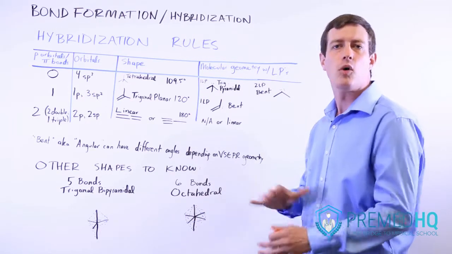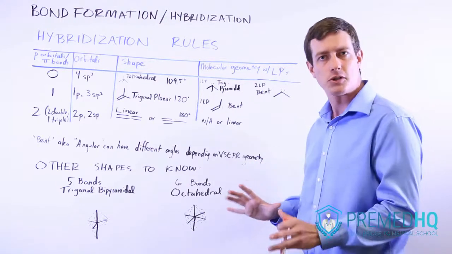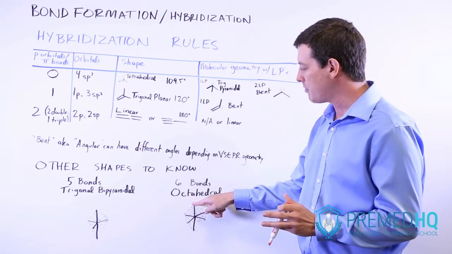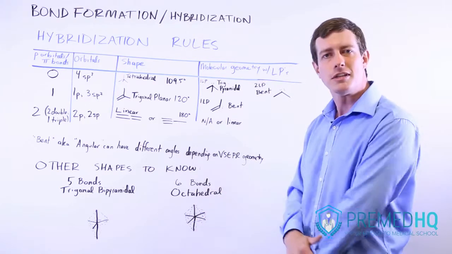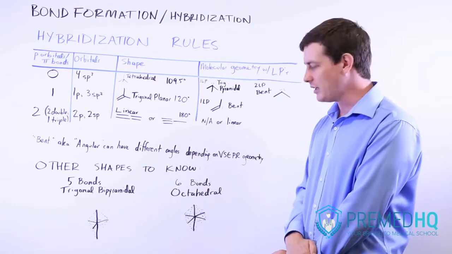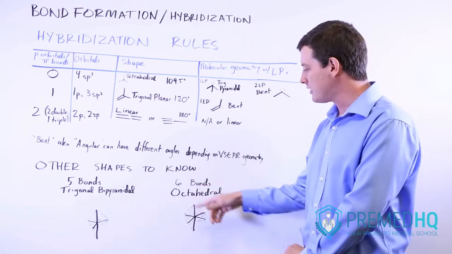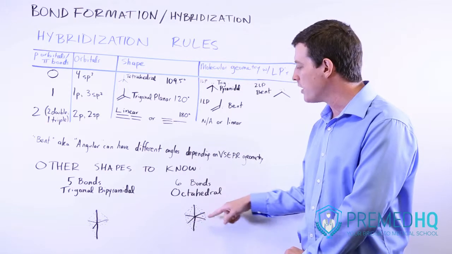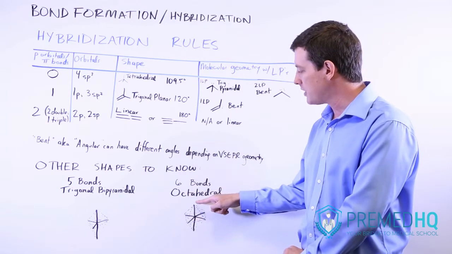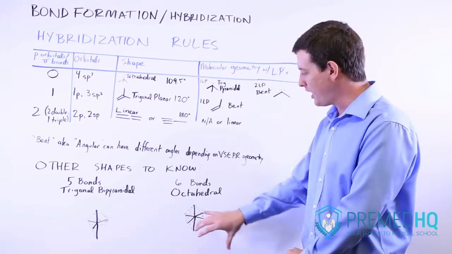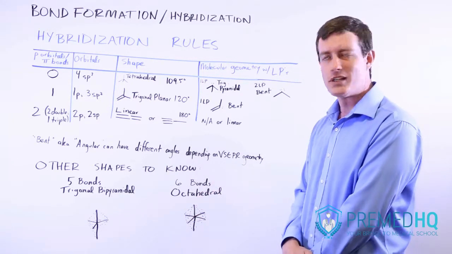And rather than calling that quadrilateral bipyramidal or something like that, it's called an octahedron because if you were to look at how many faces of the pyramid there are, there are going to be eight of those. And so the octahedron is something you encounter when you have six bonds and when that ends up giving you a square base that creates a pyramid going to the top and a pyramid going to the bottom. All in all you have eight faces and so that forms the octahedron.